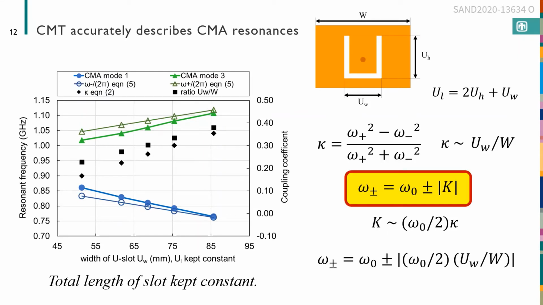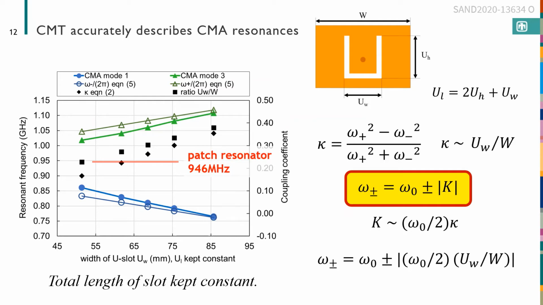And we'll take it one step further. We've got our equation from coupled mode theory that tells us how to calculate the in-phase and anti-phase modes. We can take our normalized coupling coefficient, unnormalize it by multiplying by omega naught over 2, and put it into this expression, and that results in what you see right here. And these coupled mode theory predictions overlie the CMA calculations actually very nicely. So again, this is now quantitative evidence that coupled mode theory models the resonances of the U-slot patch well.